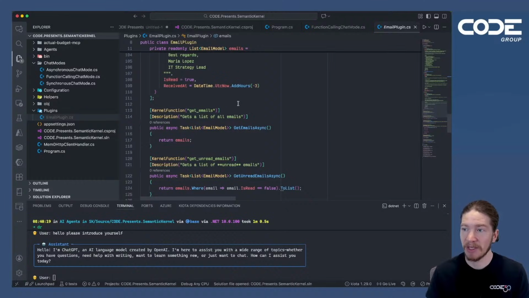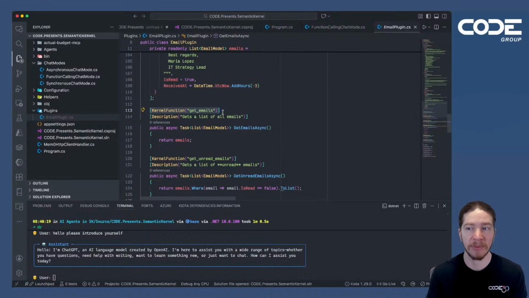The simple thing that you have to do, in addition to building a class, a plugin, is annotate your methods with names that can then later be parsed or taken from your class here and injected into the context of your language model. So it will then get a list of tools that it can call. And you might have already seen that.